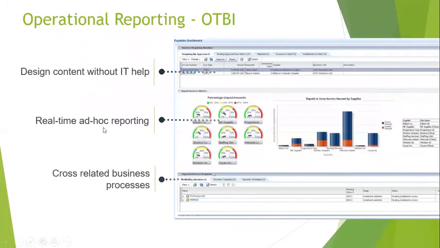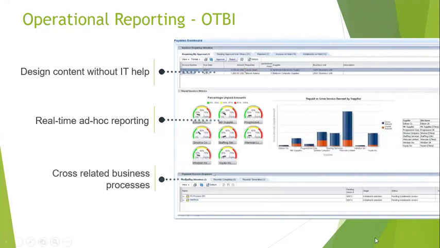And real-time ad hoc reports. So these reports work on the real-time data. That means you created the report and graphical report. If you update the data, the system will automatically update the report as well with the new transactions that you created. That is why real-time ad hoc reporting is also available.